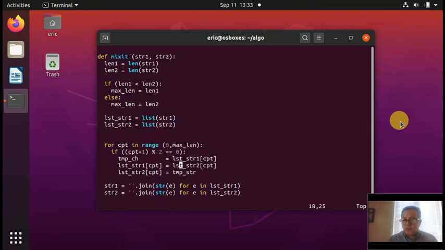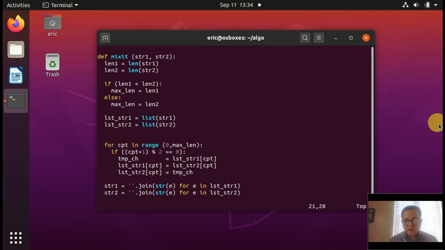And then I put the character at position number 1, the second character in my second string, in the place I want it to be, which is exactly the same position but in string number 1. And in string number 2, I'm going to put the temporary character that I kept in memory, to remember that it was, in fact, the character in string number 1. So this is the way to permute things like that.